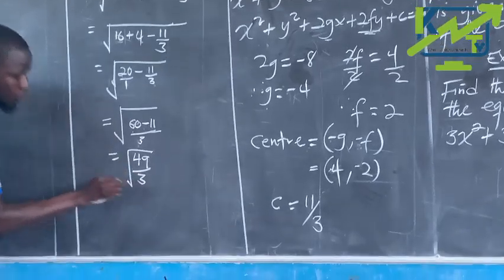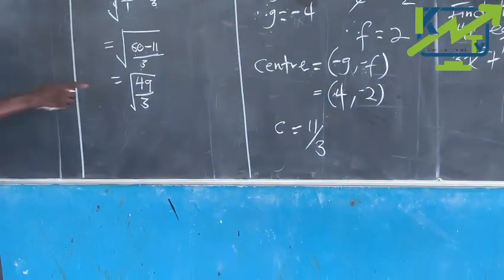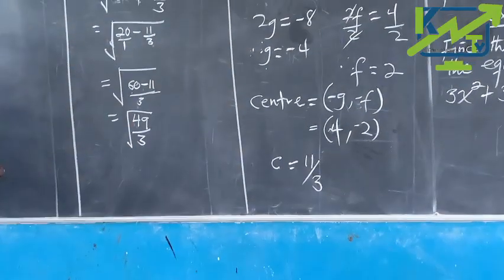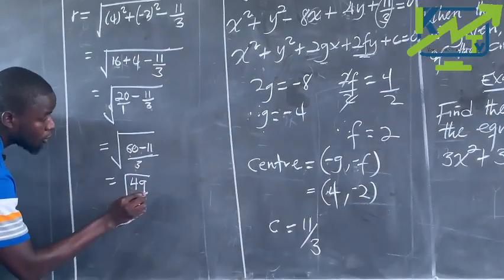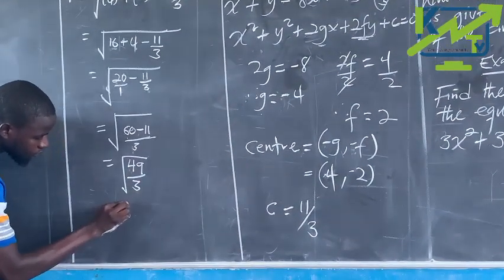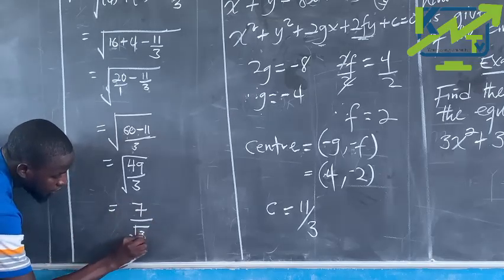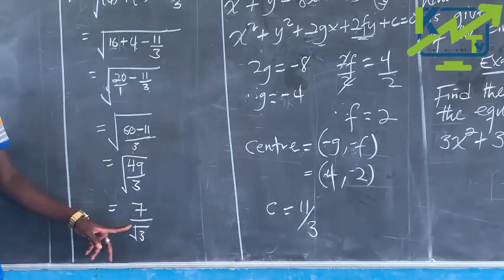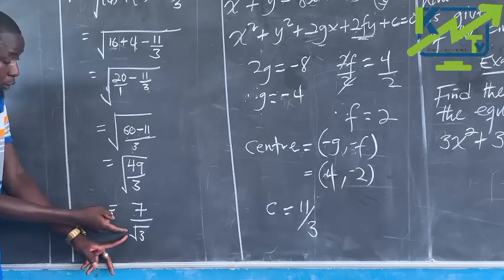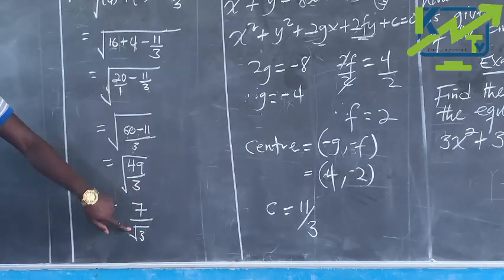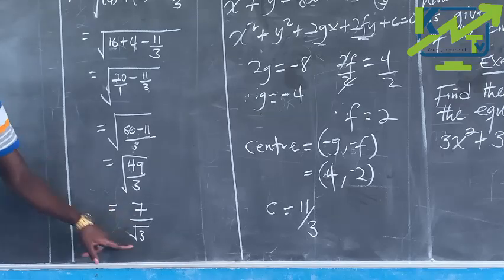But all of them should have a square root, right? Now, when you look at this one also, the square root of 49 is how much? It's 7. So which is going to be 7 over root 3. Are you seeing that? So you see, this one takes us back to surds. So we are going to rationalize this. Are you seeing that? Because for surds, the denominator of a surd should not have a square root. So obviously, you need to rationalize this.